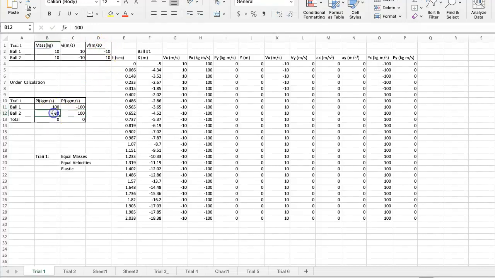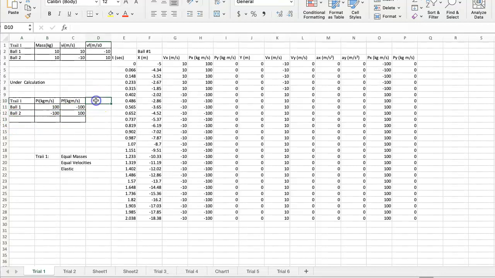And here for ball number 2, this is the mass of ball number 2 and this is its initial velocity. And here, this is the second ball, but this is its final velocity. Then here I'm going to add the total: this number plus this number. And also, sorry, this is not my total.